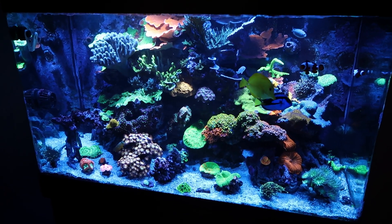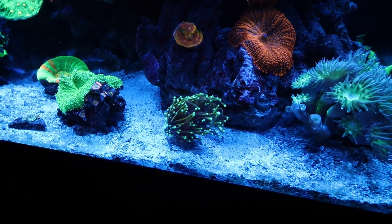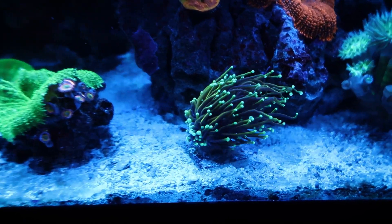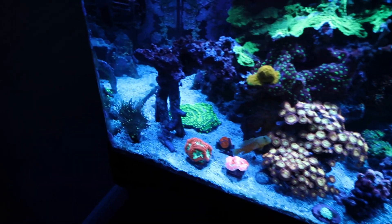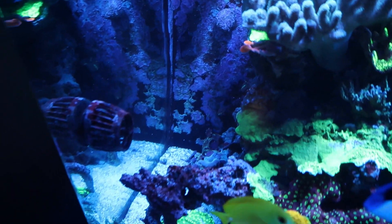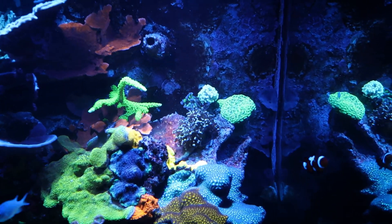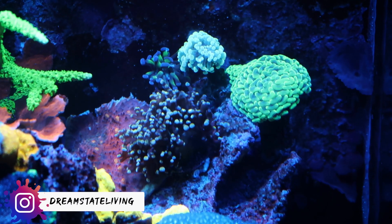The tank just looks so much cleaner. Over here the torch has all the space to expand and not hit the Duncan or anything else. Hopefully this part on the left will start to open up soon, now that it's more comfortable. Our torch is looking good, and look at that back area — all clean. Everything's looking good and crispy, and look at that back corner garden we got going.